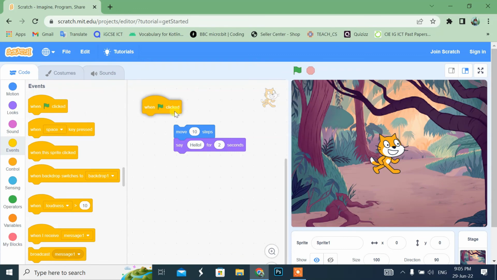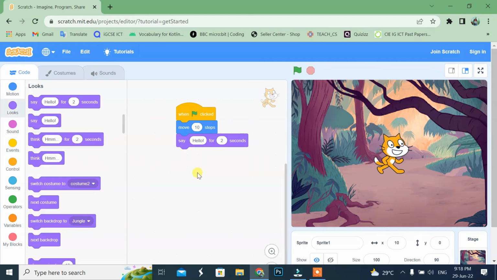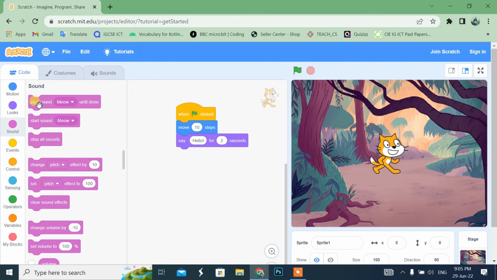So when I click the green flag, please move 10 steps, and then say hello for 2 seconds. Then we can also add play sound meow like that. Let's try. I will click the green flag. Okay, you can see it.